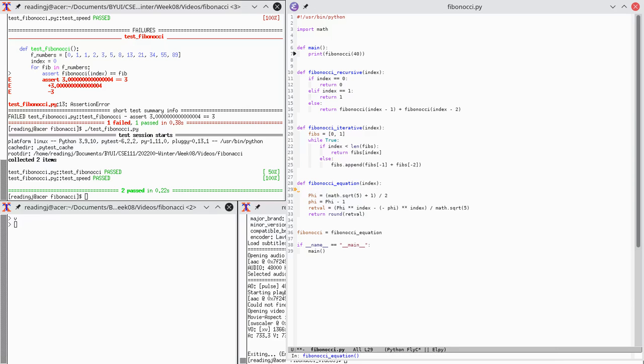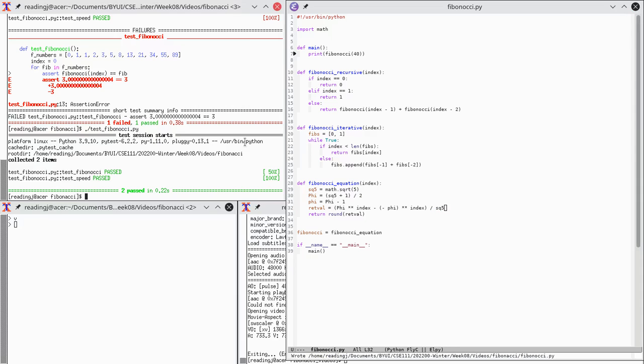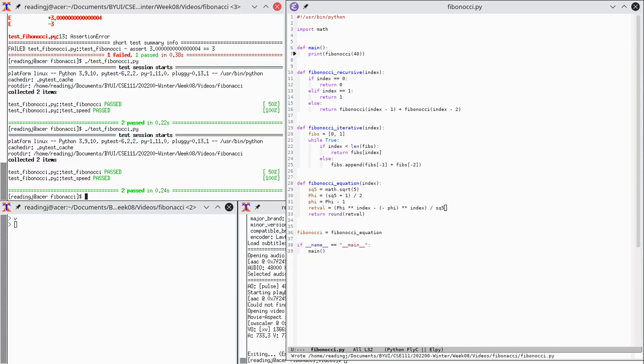So what if I said sq5 equals math.sqrt(5), and then I replace that with sq5, and replace that with sq5. Did I do that correctly? Well, I don't have to check it. I just have to run the test, right? Still passes. I did it correctly.